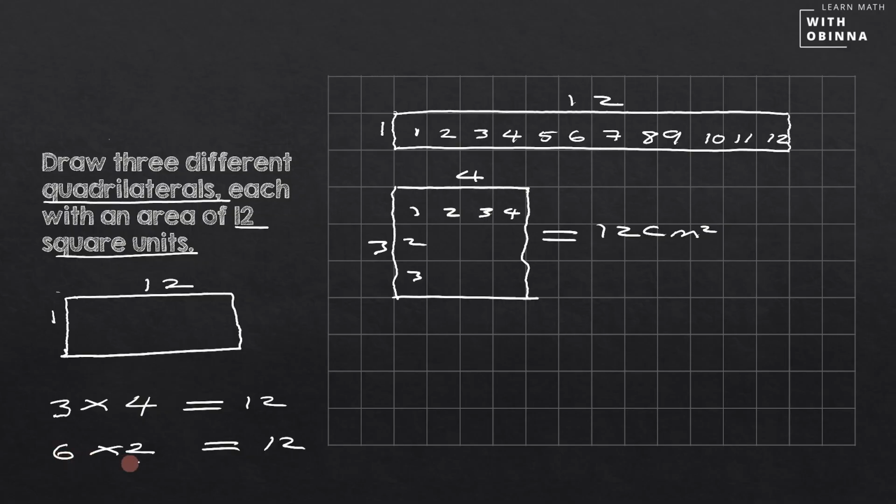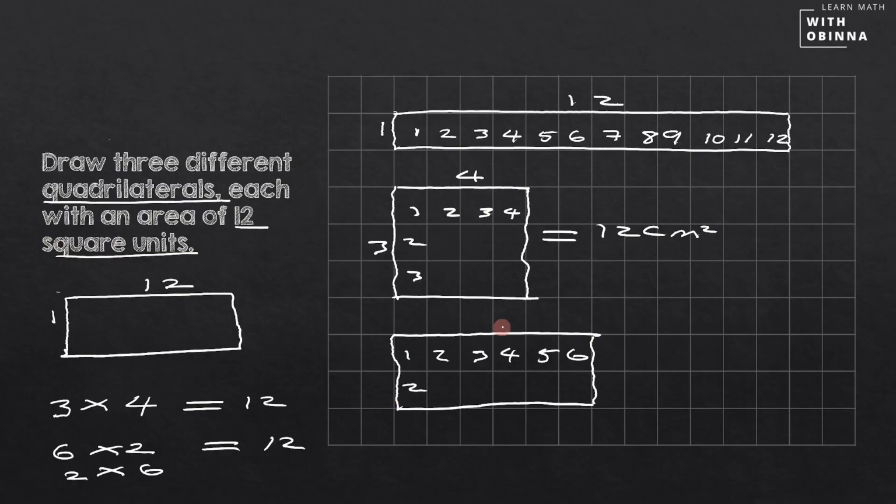If we consider the third one, 6 by 2. 6 by 2 is still the same thing as 2 by 6. The order does not matter in multiplication. So if we take 2 by 6, this is 1, 2, and then cover 1, 2, 3, 4, 5, 6. So to join this together, we join the width, draw the length. So this is 6 by 2. And here we still have our 12 square units. These are the 3 ways that we can tile a space that has an area of 12 square units.